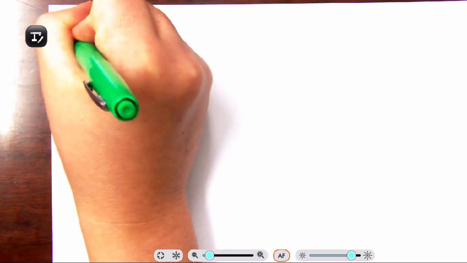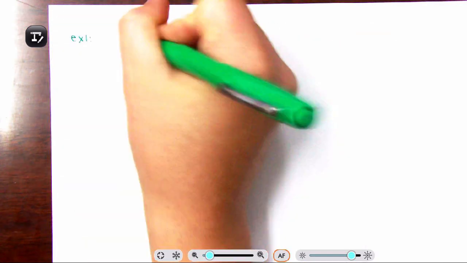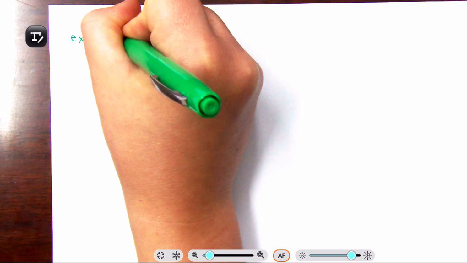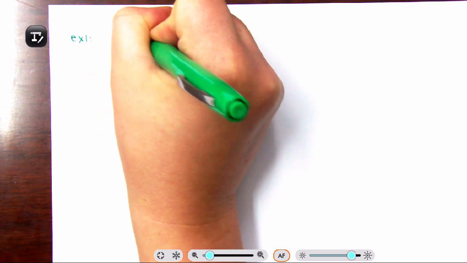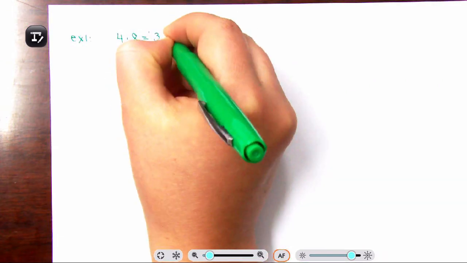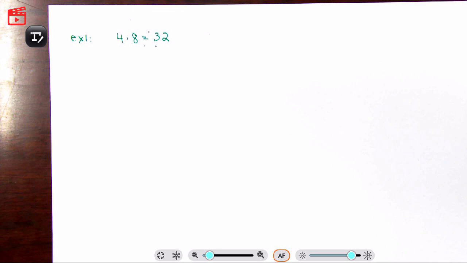I'm going to shift the paper here. Let's write some down. And again, we're doing multiplication, so let's do some multiplication problems. Example number 1. We already did 5 times 3, so let's do 4 times 8. So 4 times 8 is 32. How am I going to rewrite this as a division problem?